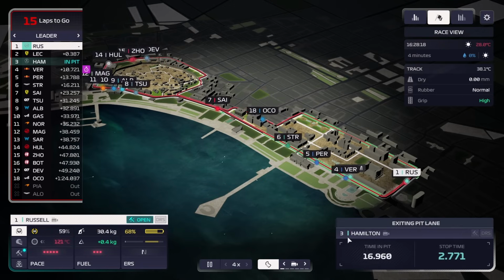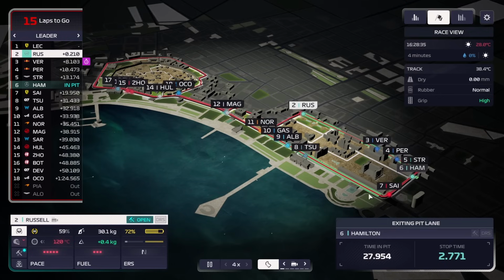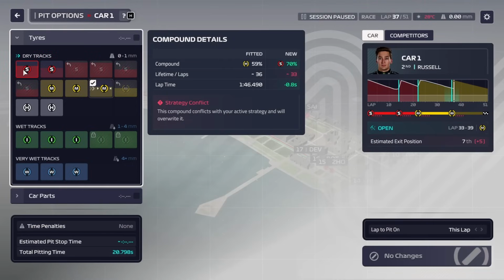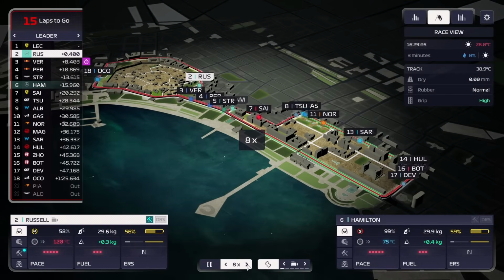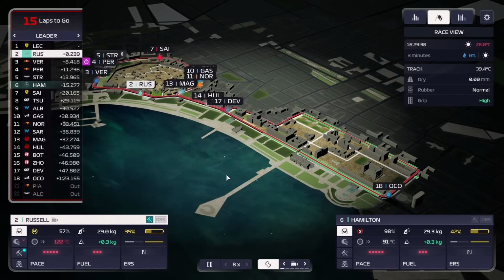And he should come out maybe... Just about saying maybe had a stroll, but nah, that was a little bit too much to hope for. And Russell has been caught up again, so... We're just going to have to pit him here, and it's just a shame that he doesn't have a fresh set of softs. Because you can see even these softs are quicker than our current set. But we'll put him on another medium. And he should be quick enough here that he will still be able to get back up onto the podium.